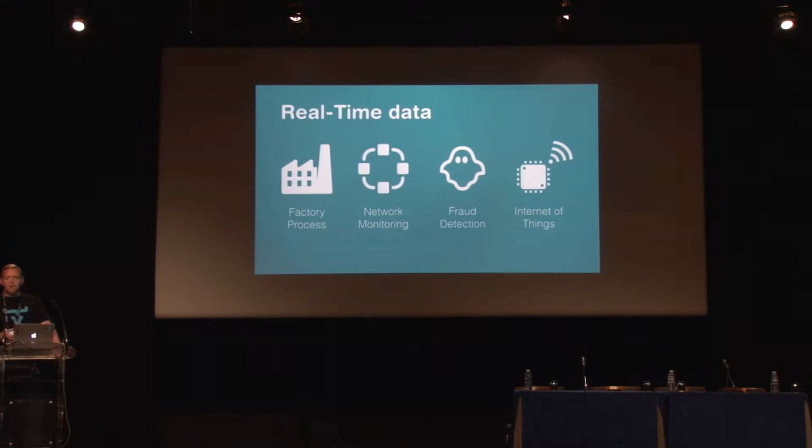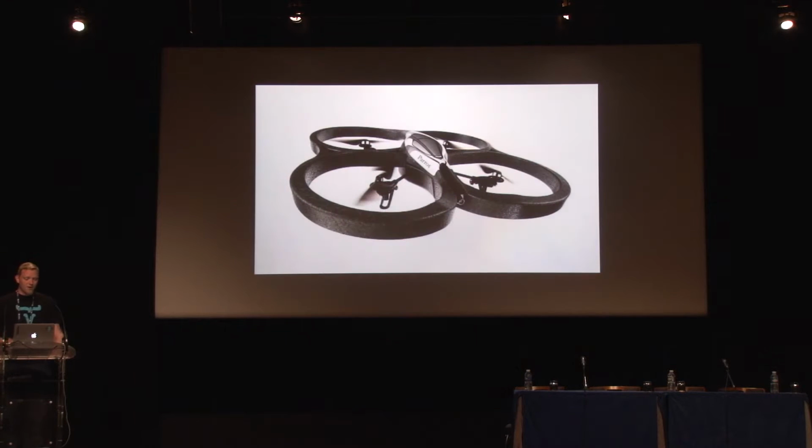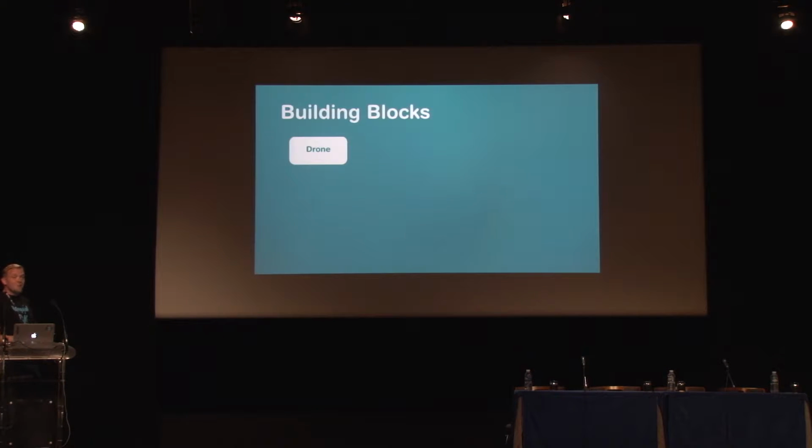But I'm not talking about long-term data and seeing the trends from that. That's another thing. You can do that by yourself. I'm talking about data that is happening right now. Okay, and I couldn't bring you a factory process here, so I brought you a drone. So this is my real-time data source. The only reason why I brought the drone was that it's a drone. That's the reason. Okay, so let's start building the whole setup.